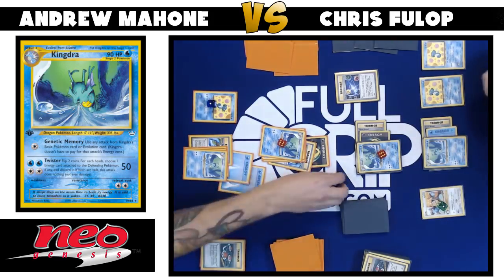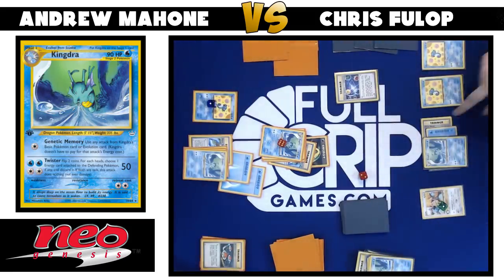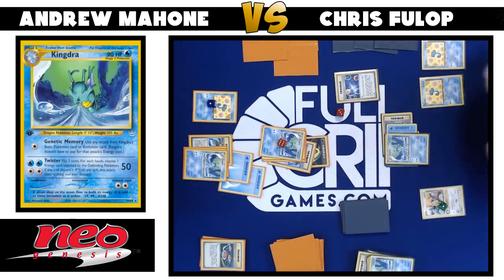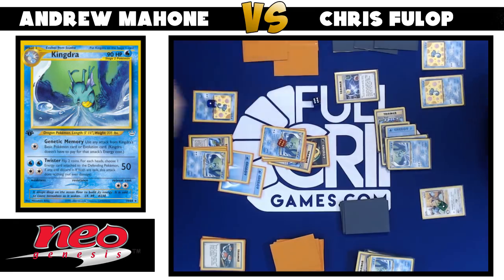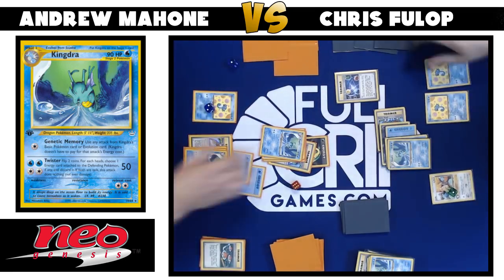I flip tails, and Chris flips tails, so that's fine with me. I'm like, well, at least my greedy play did pay off with a knockout. He flips tails on his focus band, but now Chris is going to get a chance to knock out one of my Kingdras, and I'm feeling bad about this because I didn't have to let him take this knockout. If I had just waited another second on that energy attachment, I could have retreated my Kingdra. I flip a tails on my focus band as well.